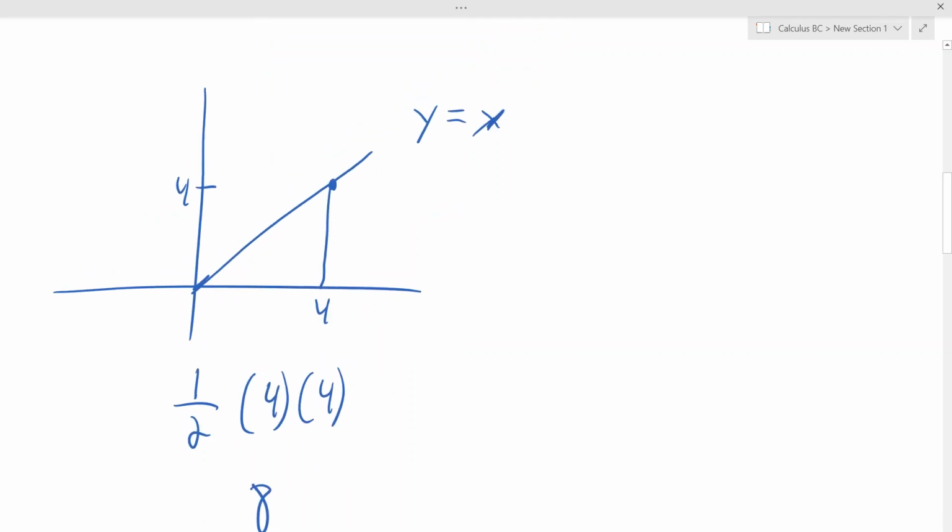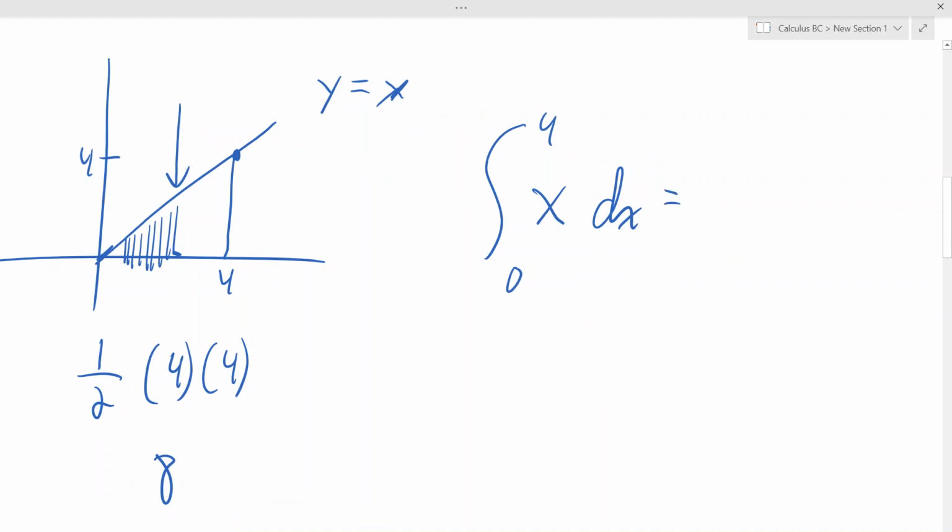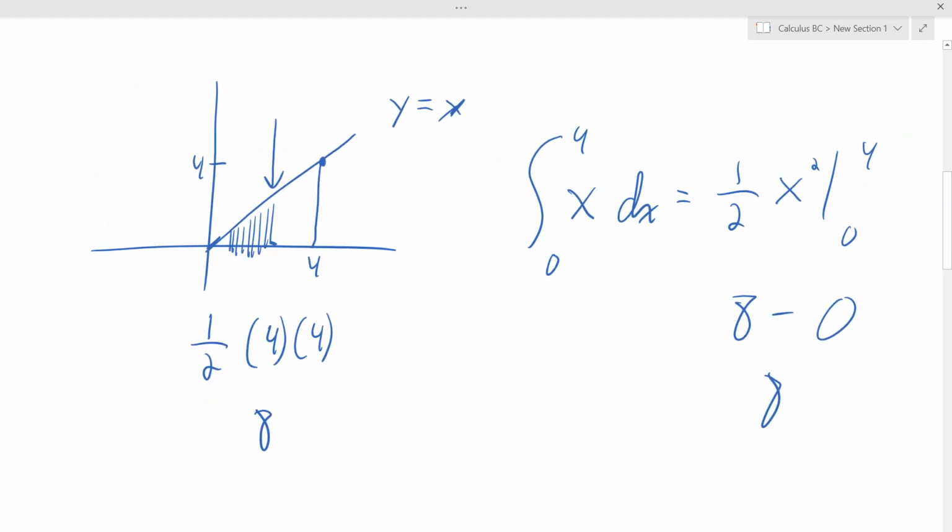But if we think about it calc-wise, if we think about infinitely many rectangles in here, every single rectangle has a height of that function, which is x, and every rectangle has a thickness of dx, and I want to add them up from 0 to 4. And if you do that, you're going to get 8. It's going to work out. You get a half x squared from 0 to 4. Plug in a 4, you get 8. Plug in 0, you get 0, so you get 8. Okay, and that's just an example of me showing you that, hey, this works. Cool? So that's what the integral is really doing.